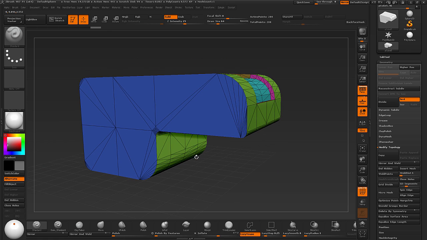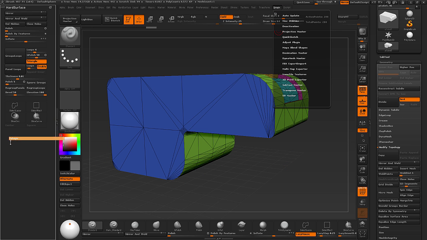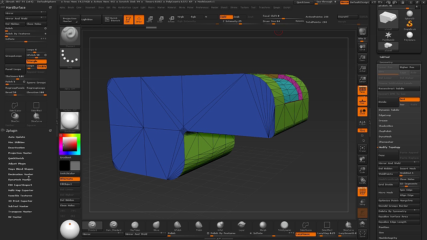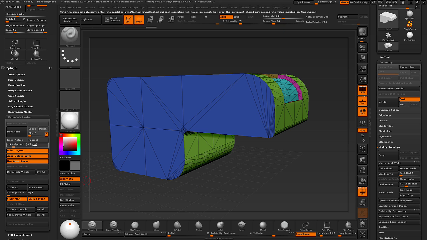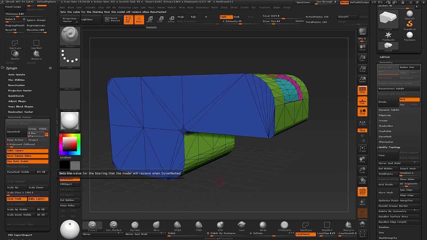The next thing I'm going to do, I want to use a plugin. We could use Dynamesh, but I want to use a plugin that was made by Joseph Drust. I'm going to go to ZPlugin and pull this over here. It's called Dynamesh Master, and if we open this up, we can specify, if I turn this into Dynamesh, how many millions of polygons will this be? So I could put this at a number, let's say 0.5, and that would be 500,000 polys. Or if I want it to be pretty decent resolution, I can do 1 for a million, and then I'll just click Dynamesh, but I'm going to turn off this blur. So I'll go ahead and hit Dynamesh like this.